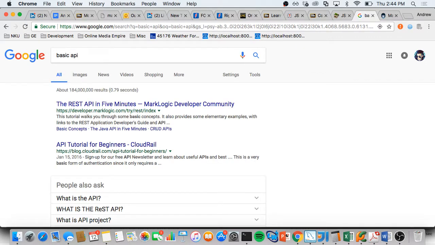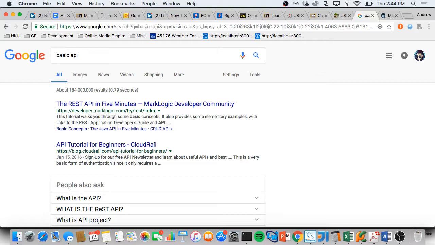Do an OAuth. You really do have to do OAuth for most stuff. But I really don't want to get into OAuth today because it's kind of a pain. I'd rather get into that next week. I'd rather do a basic call today.